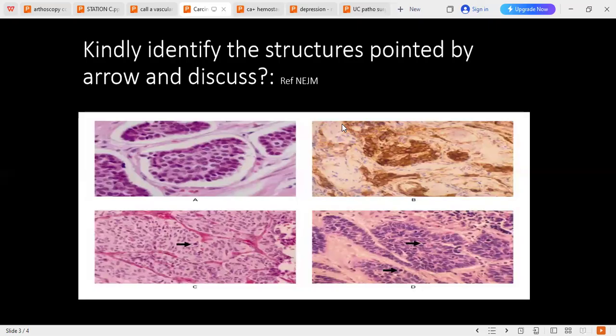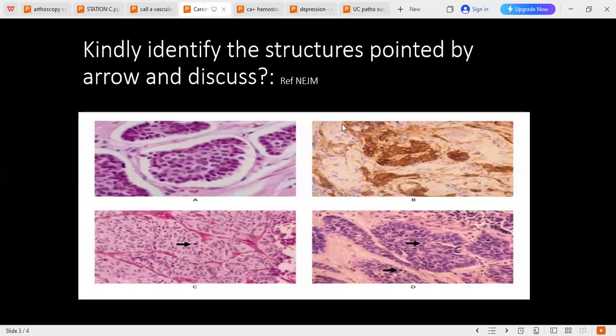Anyway, how should a patient with a malignant type of carcinoid tumor be treated? We can go for appendicectomy. If the tumor is more than 2 centimeters, we can also go for right hemicolectomy and lymph node dissection along with ileocolic anastomosis. And post-op, we can go for chemo or radiotherapy.